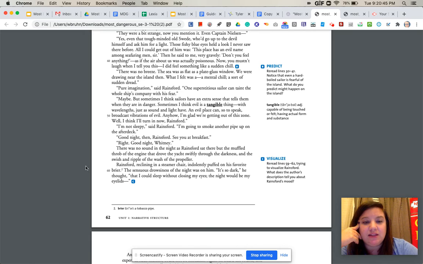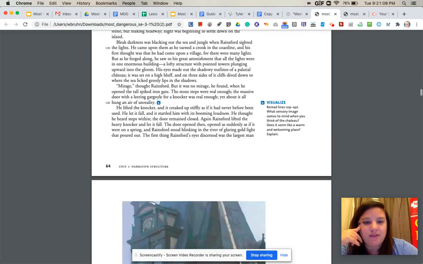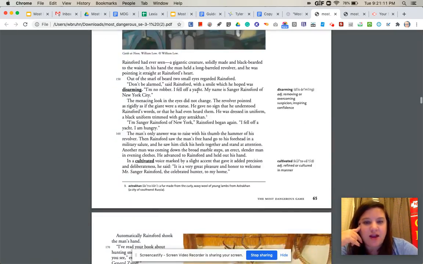So anytime you see that, like right here, this word briar, and then there's this little number 2. That tells you that there's going to be a footnote that explains what that word means. So he puffed on his favorite briar. To me, I'm like, I don't know what a briar is. Well, it's a tobacco pipe. So it's like a pipe that you would see, I think about like Sherlock Holmes or something smoking. So if you have questions about stuff like that, there's also vocab words that are in the margin. So if you get confused on any of that, it's there.